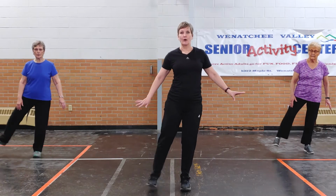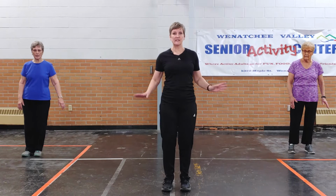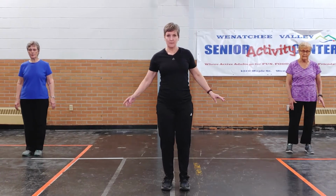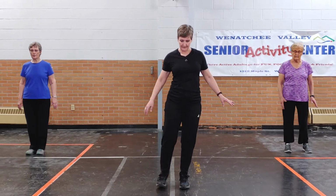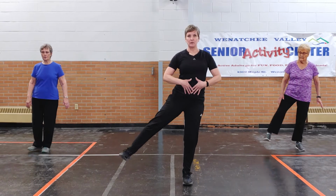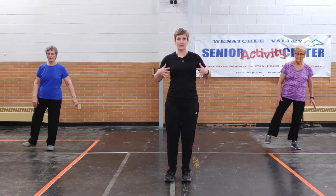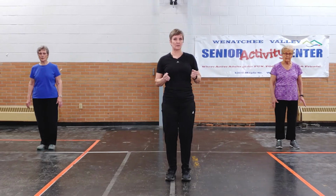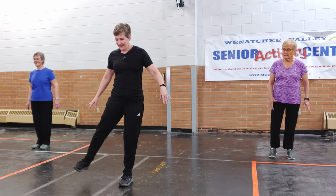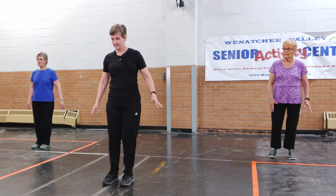We're taking it slow so that our body has to restabilize every time we move. Keeping that toe facing front. So your core is activated by pulling the navel toward the spine. Those core muscles, the more we can train them to stabilize before we mobilize, that is where all of your balance comes from, or most of it.